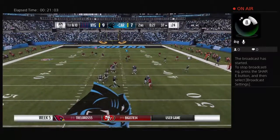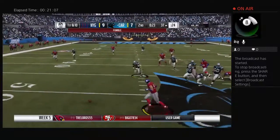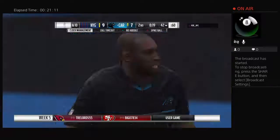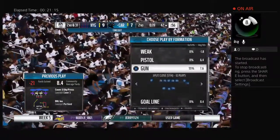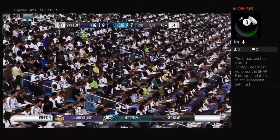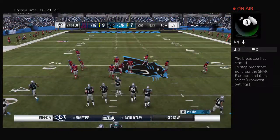On first down, it's Newton. Cam fighting. He lost the football. It's out. But fortunately, a Panther was able to get on this, so Carolina keeps the ball. And before this second down play, we'll get a whistle, a signal, and a timeout as they stop it with 19 seconds to go in half number one.